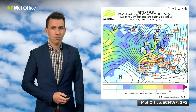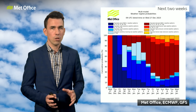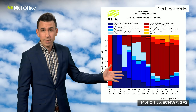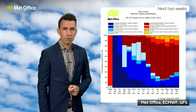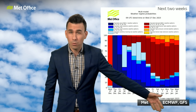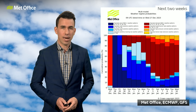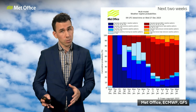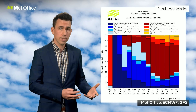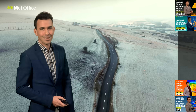Will low pressure continue to dominate for the first few weeks of 2024? That's the big question, as it has been so dominant during the last few weeks and months. This shows the most likely weather patterns colour-coded for each day going out to the next couple of weeks — the blues indicate weather patterns where low pressure is close to the UK, whereas the reds and oranges indicate higher pressure being more influential. Output from the Met Office model, the European model, and the American model would suggest that higher pressure becomes more likely later next week and into the second week of January. That would lead to a greater chance of drier and possibly colder weather developing — though how cold, whether frost or snow and ice, would entirely depend on the position of any high pressure influencing the UK's weather at the time.